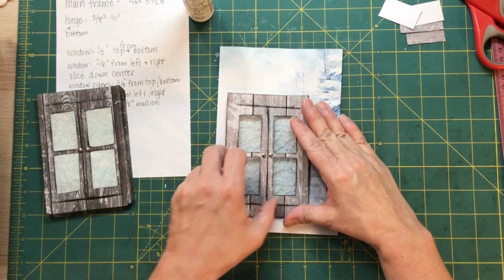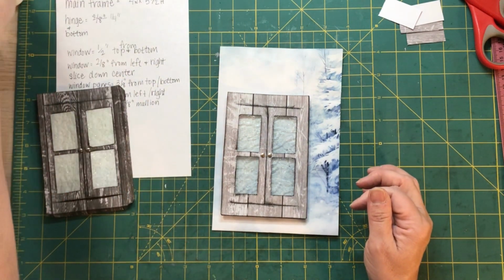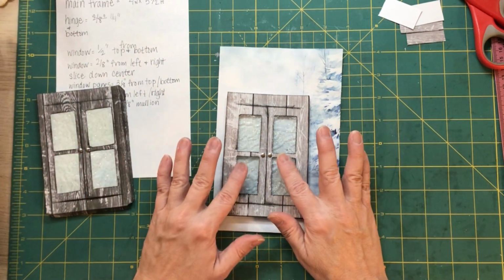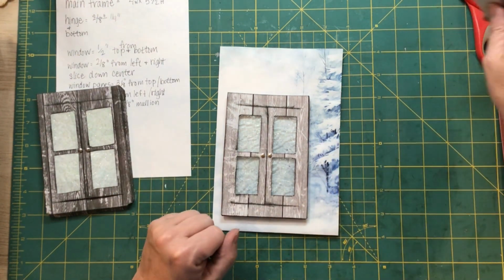So I hope you guys give this a try. It's so much fun. And let me know if you come up with other uses for the sparkle paste as well. I see trouble in my future with it.